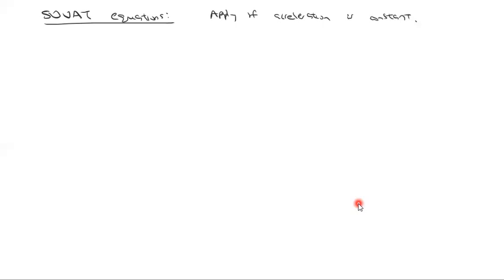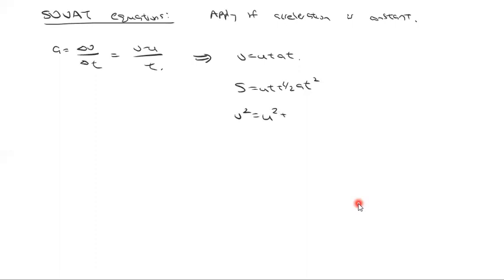We've mentioned before that acceleration is just change in v over change in t. That's why it's v minus u over t. This can also be written as v equals u plus at. You have s equals ut plus half at squared, which you can derive as average velocity times time. And you've got v squared equals u squared plus 2as.